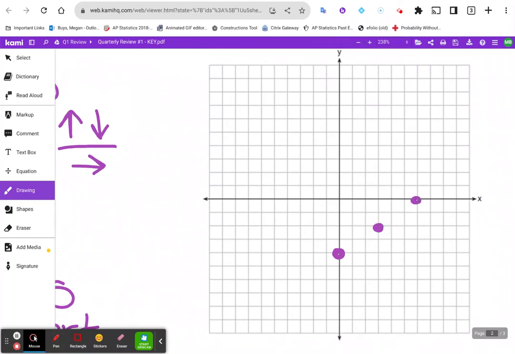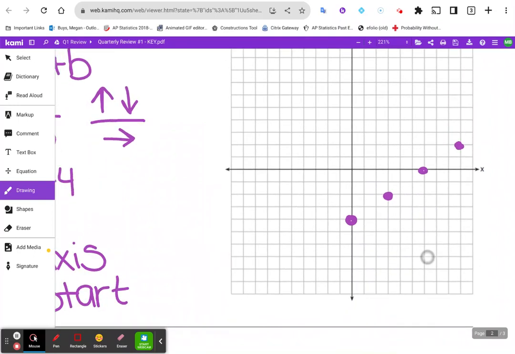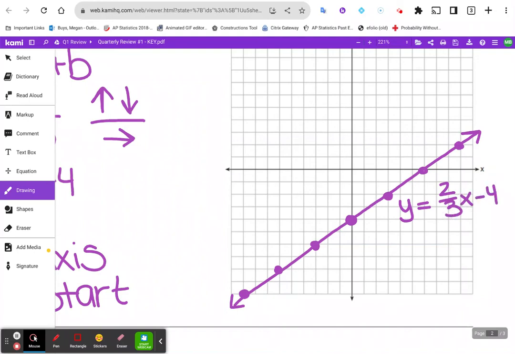Up 2, 3 to the right. Up 2, 3 to the right. You can also work in reverse and go down 2 and 3 to the left, again and again. Now you can get all the points on your graph if that makes you feel better. Remember, we aim for a good solid 5 points if we can. Sometimes we can't reach all of that. We give this arrows because there was no restriction, and I go that step further and write y equals 2/3 x minus 4 and label our line here.